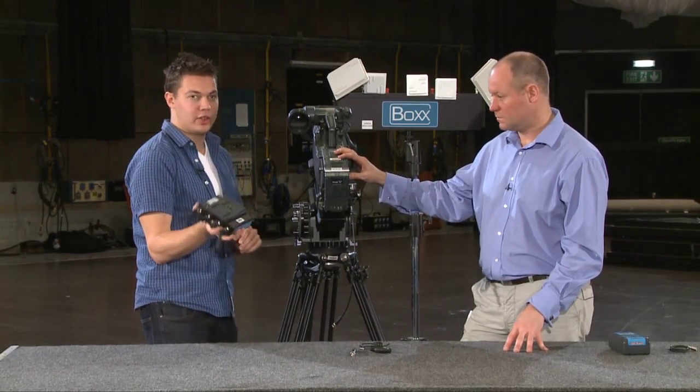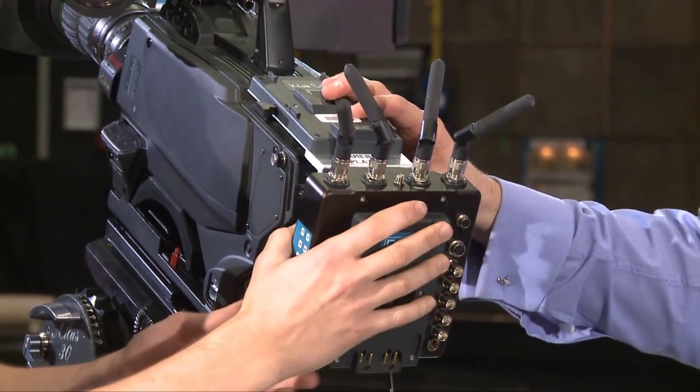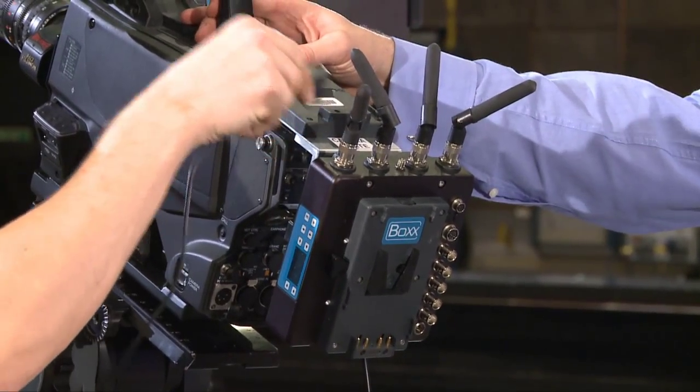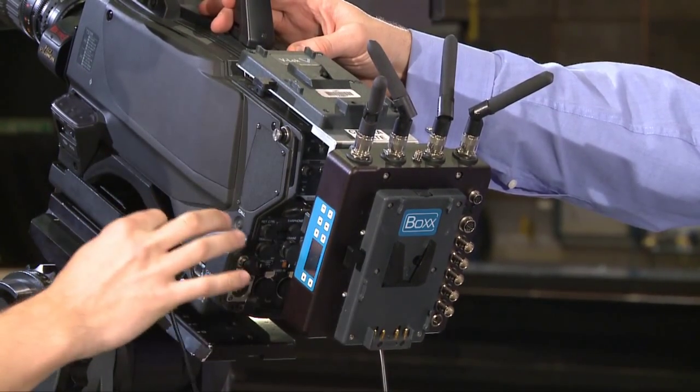So now we'll rig the transmitter to the actual camera itself. So we'll dock it into the V-lock on the back there, and also give it a bit of power as well. So the power goes through the 2 plates and through the camera as well. So everything on here will be live.